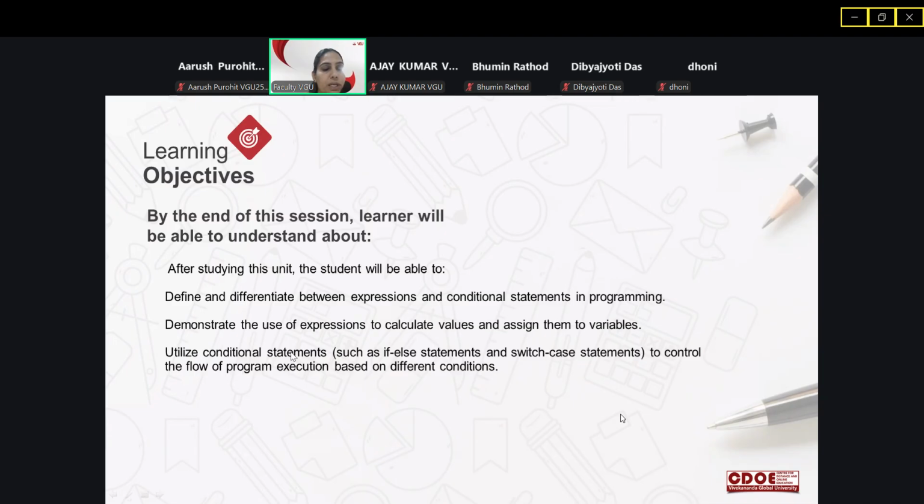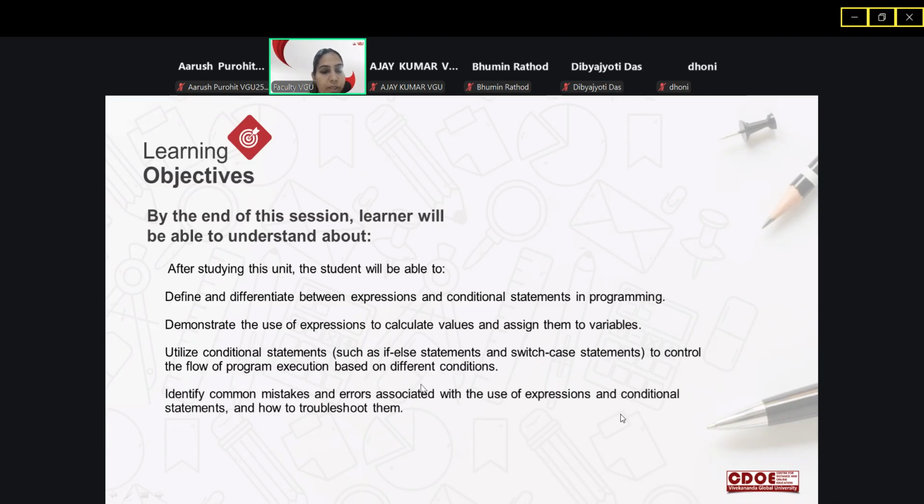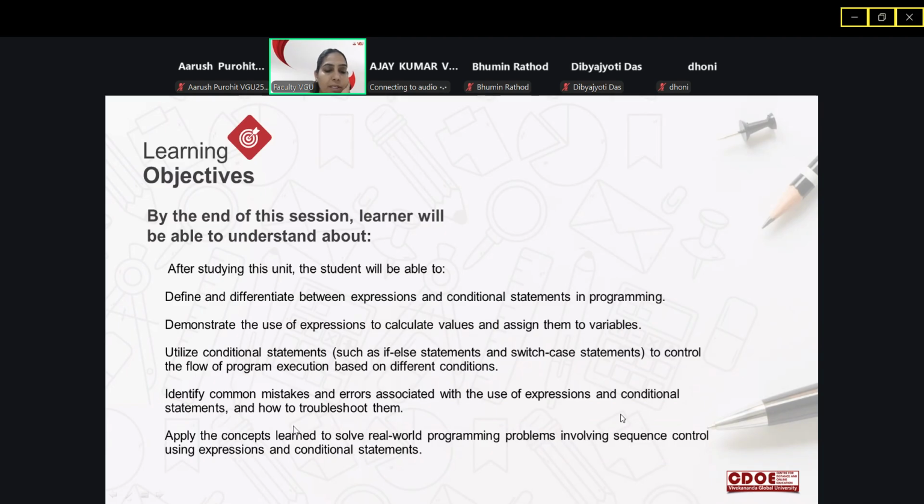Then we will utilize the conditional statements, if-else and switch case statements, based on different conditions. Then we will identify the common mistakes and errors associated with expressions and conditional statements. Then we apply the concepts learned to solve real-world programming problems, right?